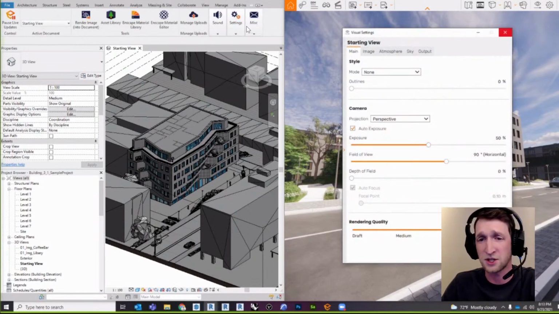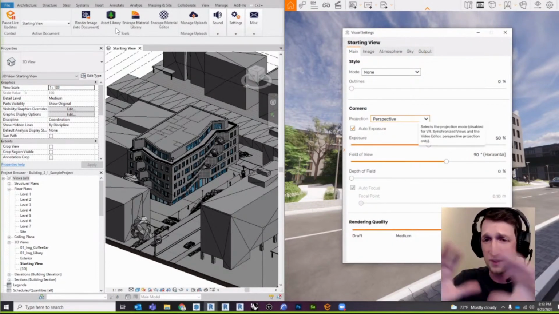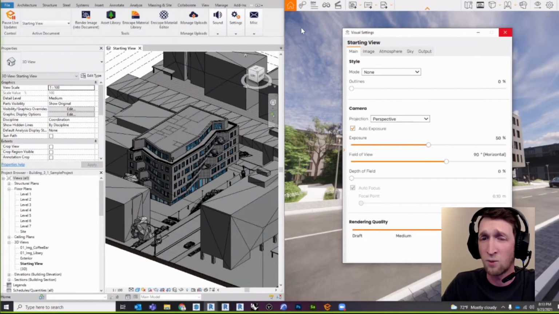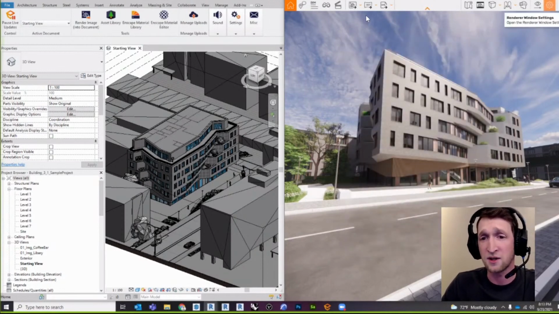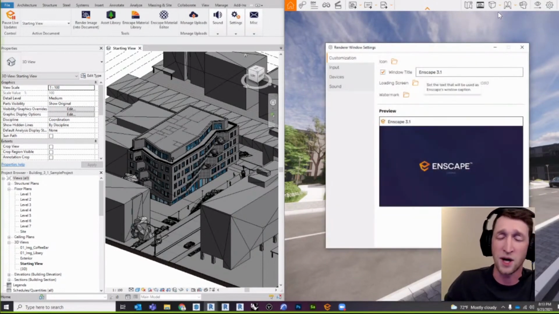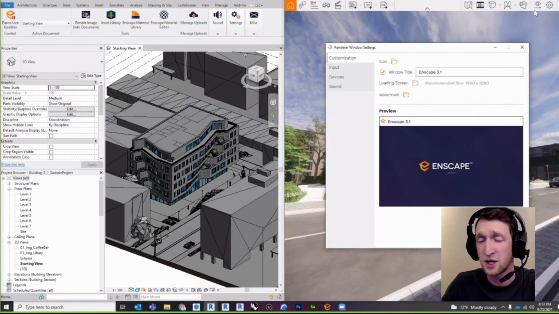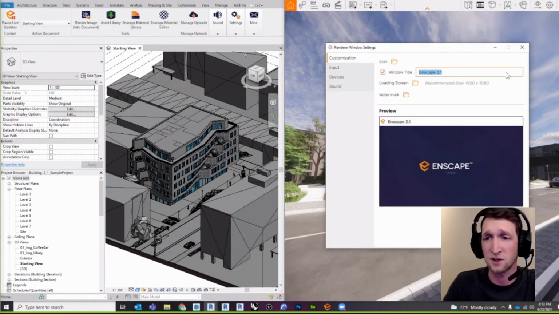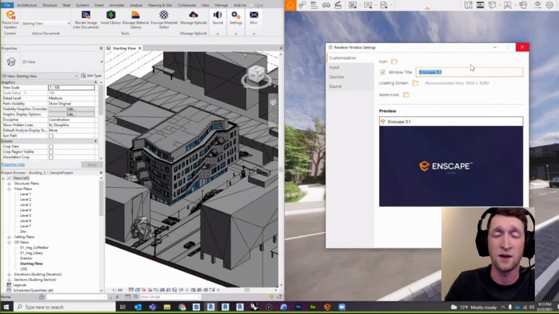This is where you can still change things like the different modes, the different atmosphere settings. Again, that setting that was inside of Revit, that's all over here in the Enscape window now. We did add one extra render window setting. This is where you can control everything about that render window. So I can change the title of it. I can change the splash screen. So again, previously I had to put the splash screen in there, restart Enscape, see what it looks like. But now this is where you can change this. You can see exactly what it's looking like. So again, that was a new window that we added.